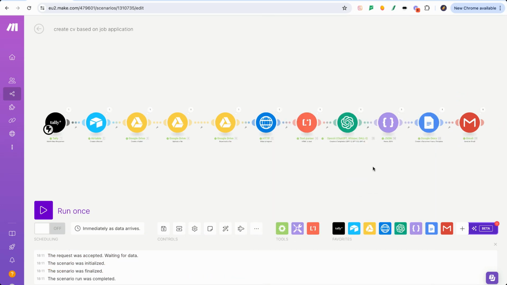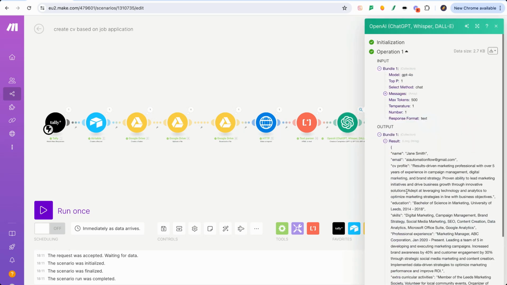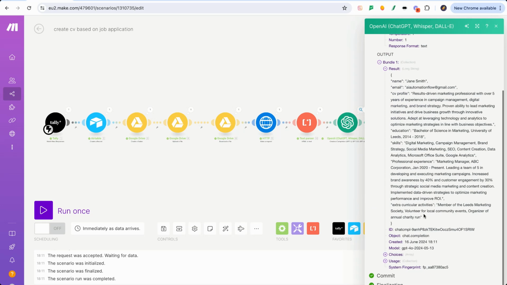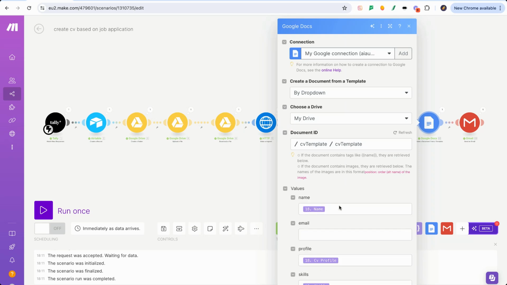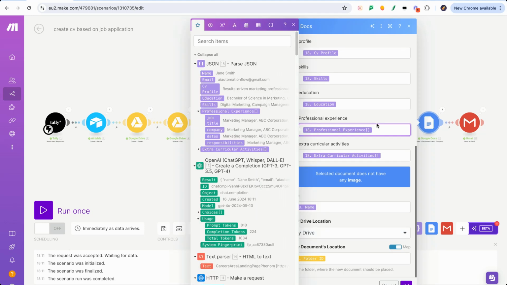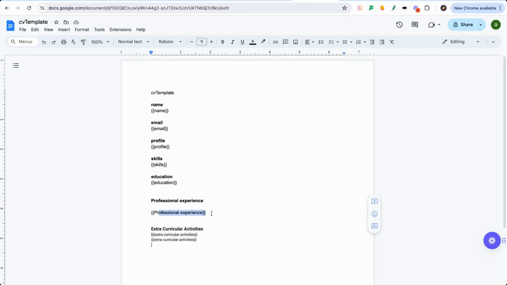The automation has completed. It was the output from ChatGPT. It was producing an array of collections. I need to map that output onto the Google Docs here. To add that onto the Google Docs, I need to change the template, and my template is fixed like this. I just did some testing for extracurricular activities by adding two variables within square brackets.